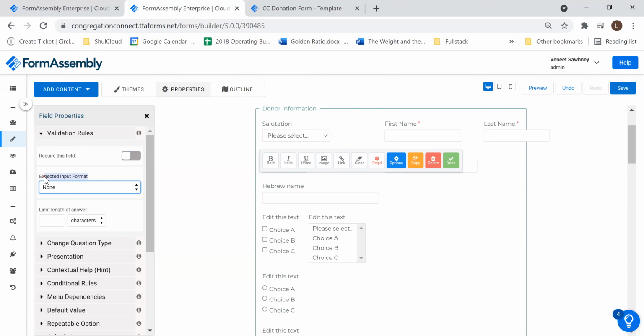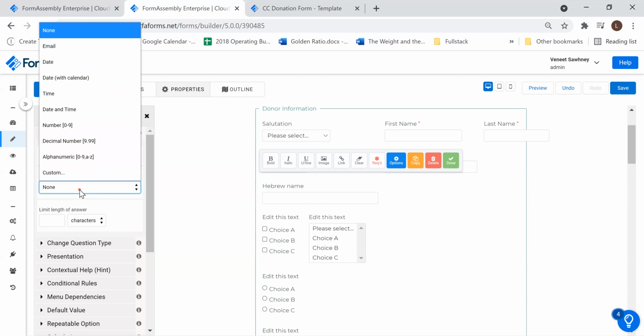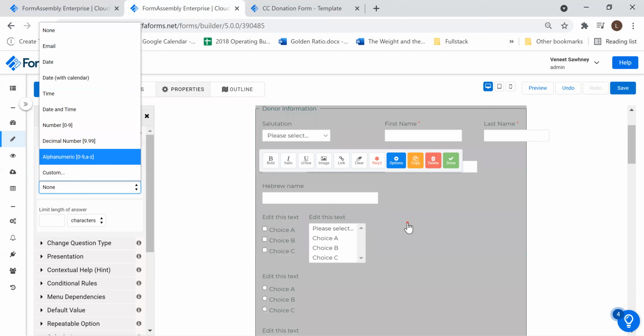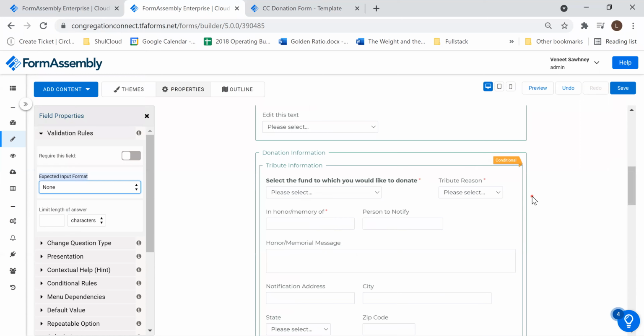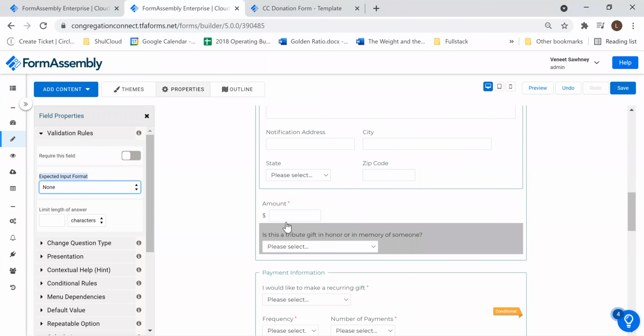Expected input format. So some things may be very, very clear, right? Like if someone sees a first name field, they're probably unlikely to enter a time or a list of numbers. But there may be times when you really need to specify what kind of information you need from someone, such as if someone is inserting, let's go down here to where we have it, an amount, right?